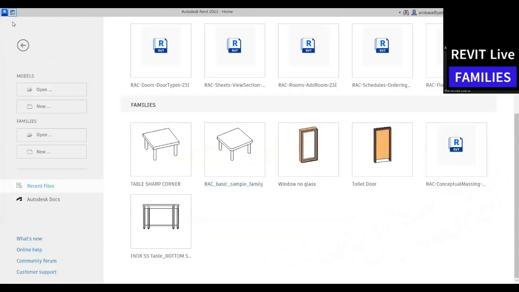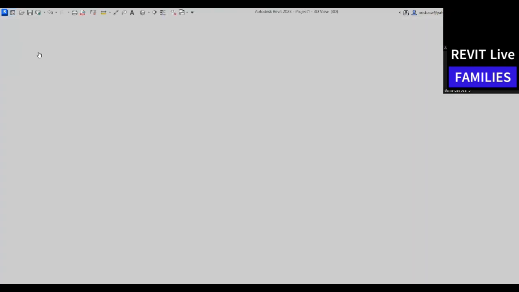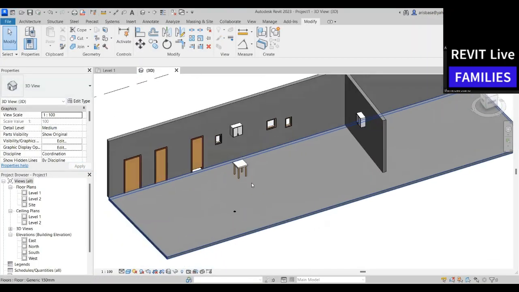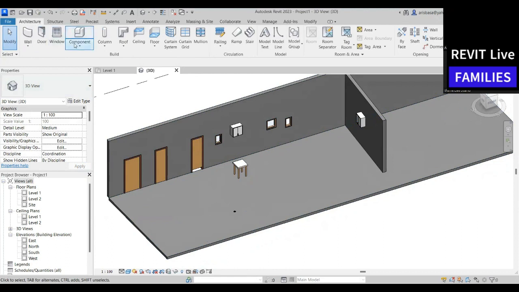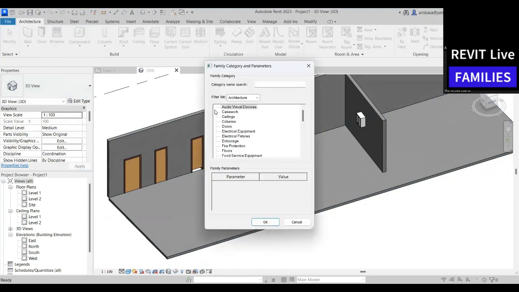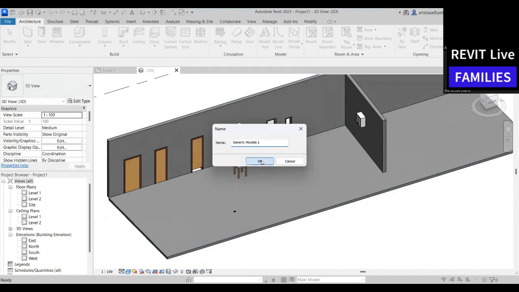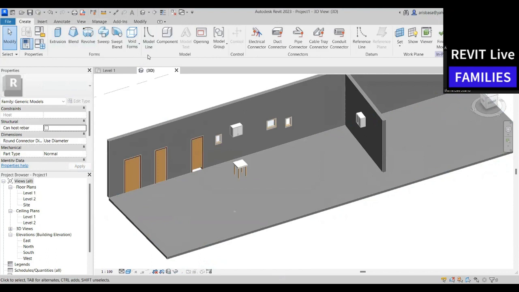So under here, we can start something. We can just do it in the project. No problem here. When we are doing model in place, let's say we'll just use the entourage or generic. Let's make generic. Click OK. So now, we did not practice this yet last week. Not yet. Okay.